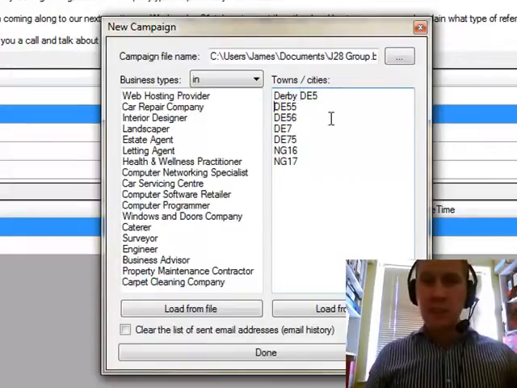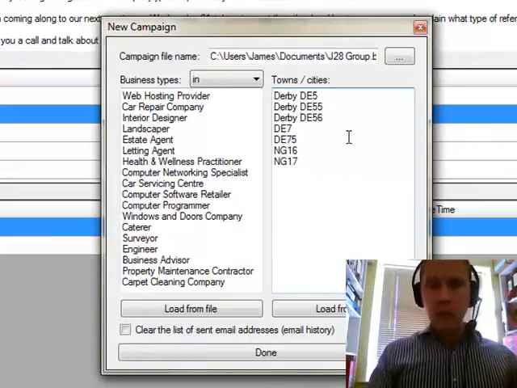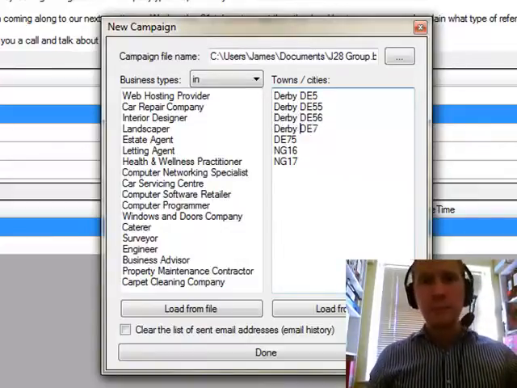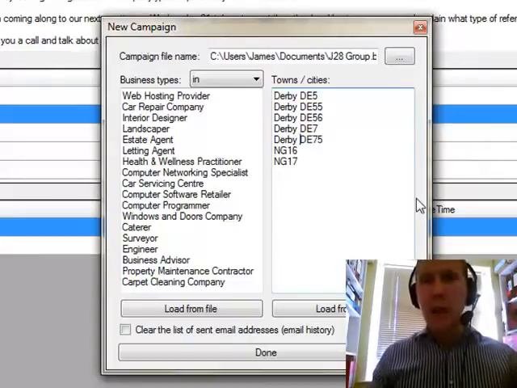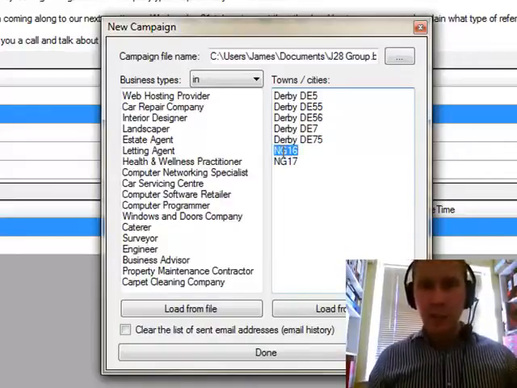So let's just enter the town names. If you're unsure of the town name, it's very easy to find out. All you do is search on Google Maps for the postcode that you're looking for. Say for example NG16, let's just copy that.